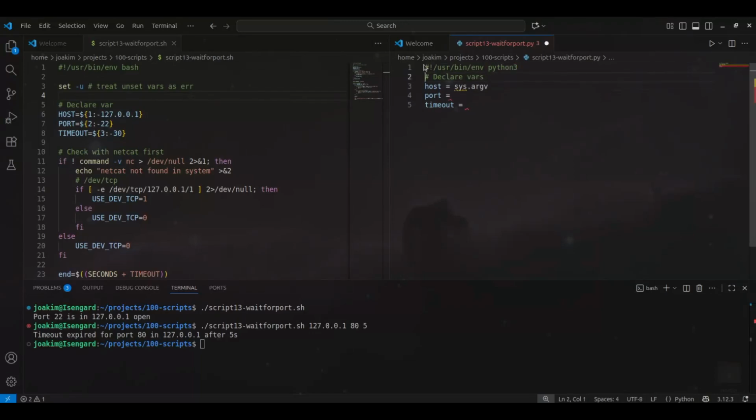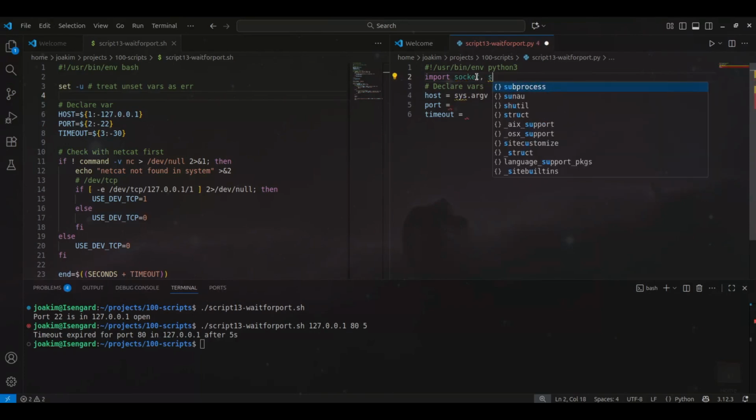Before we do that, we have to import some modules here, as always. So we'll import socket, sys, and time.